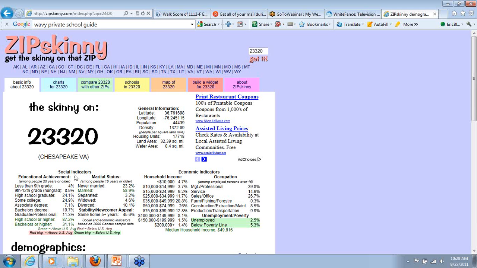So what this does is it breaks out the demographics, where you type in the zip code, and it instantly gives you the breakdown of folks in terms of income, in terms of occupation, in terms of all sorts of things. I'm going to scroll down a little bit to see it.